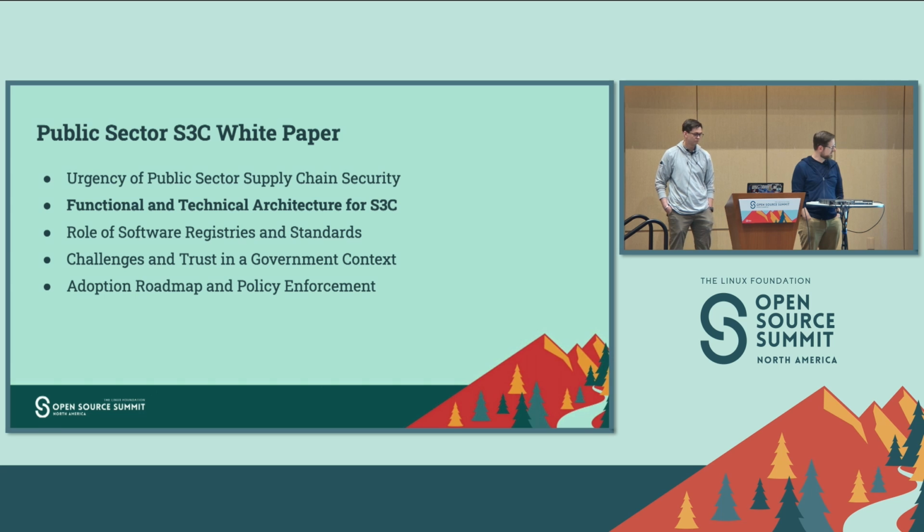We do talk about the challenges. We've already summarized those very briefly. And then an adoption roadmap for how to apply this architecture within your organizations. As you'll see, there are a lot of moving pieces in the architecture, and we anticipate questions along the lines of where do we get started with this. So that will all be in the white paper. What Will is going to do now is talk about and summarize that architecture.